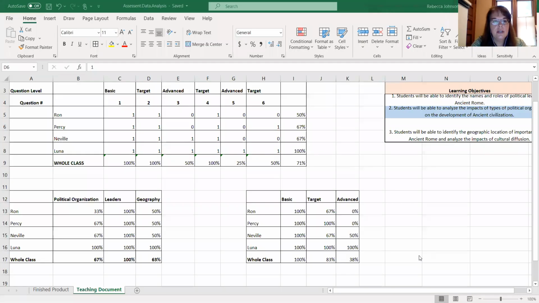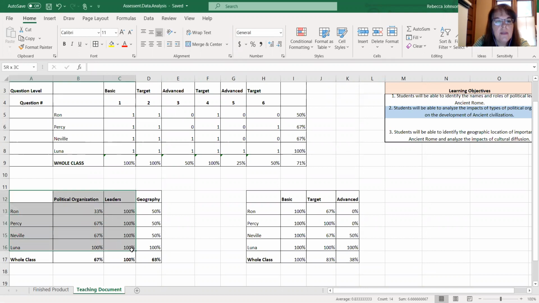Now, remember, you do need to provide feedback on these exams, and you're going to be giving that to the edTPA, so make sure that you give good feedback on those as well. So I am now going to share my screen one more time just to show you how to do graphs in relation to these. So my graphs that I'm going to do are specific to each area that we studied.